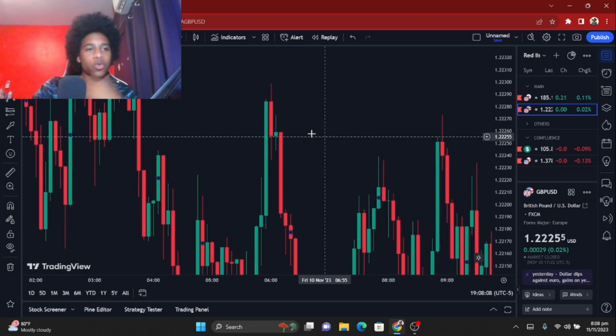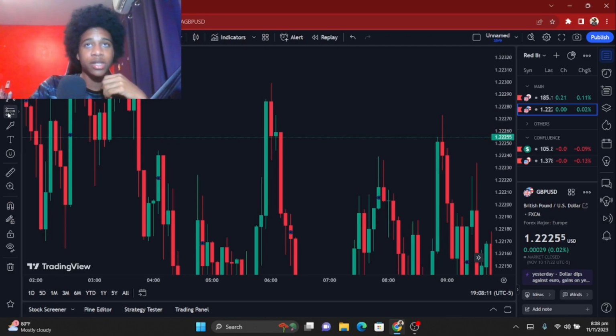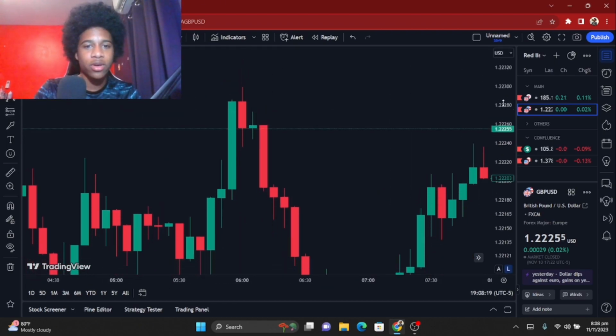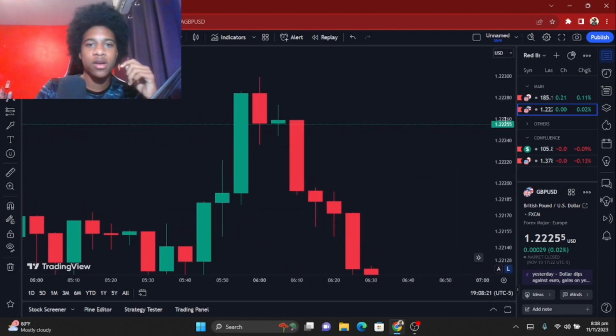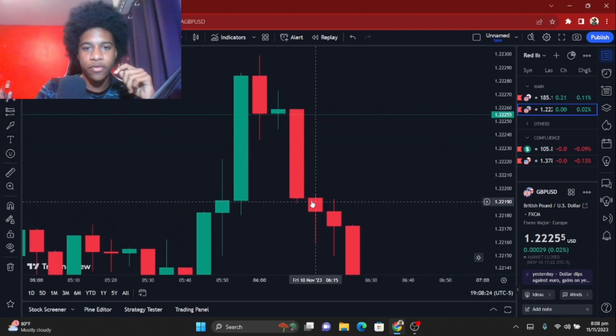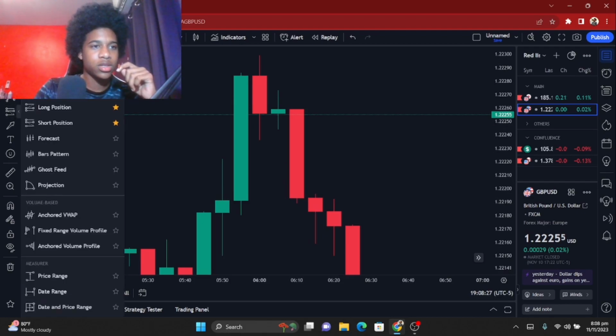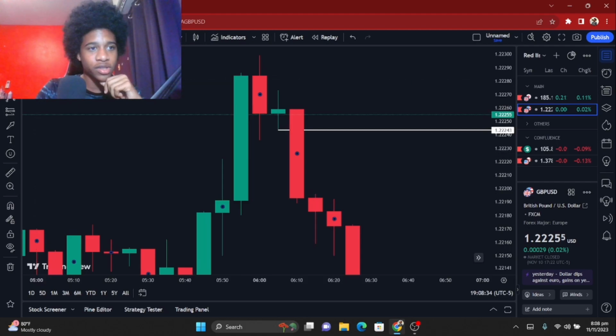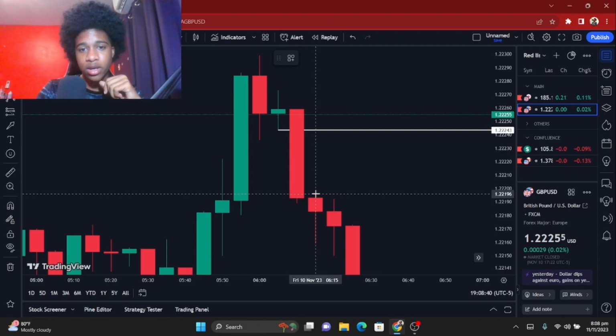And yeah, once you identify those zones, you're actually looking for a gap, right? If you guys don't know how to identify gaps in the market, I'll show you guys that now. So when identifying your gaps in the market, you need to have 3 candles, right? 1, 2, 3. What you guys can do is take out your horizontal ray, and at the first candle here, at the bottom of the wick, you can place your first horizontal. You're skipping the second candle, and at the third one, at the top of its wick, you're placing your second horizontal.